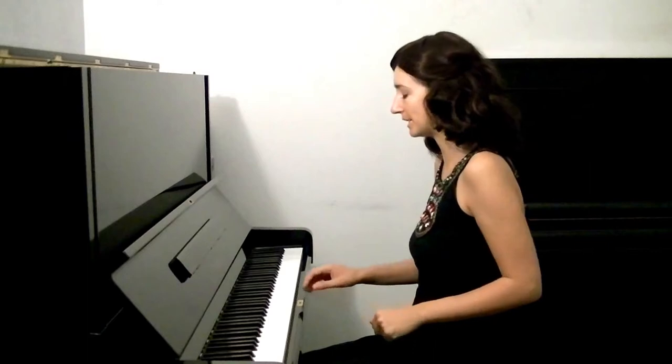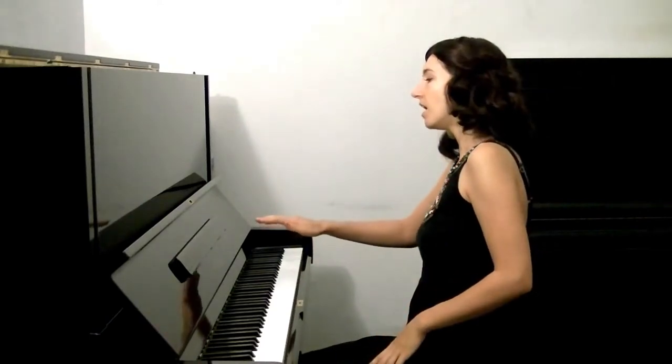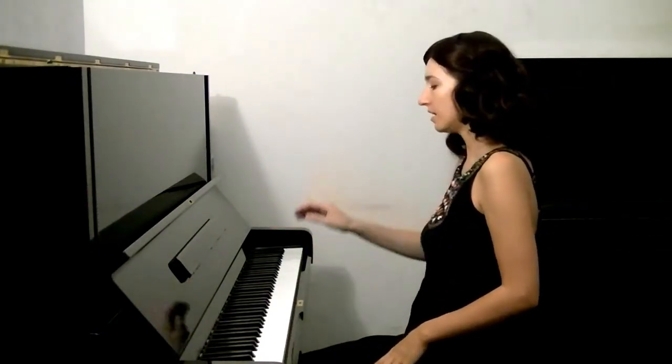So let's come back to our exercise. After you sing the first note, sing the second note the same way. And repeat this exercise as much as you need to feel very clear and comfortable. Sing both notes with movement to the right. Now sing a glissando between the notes.